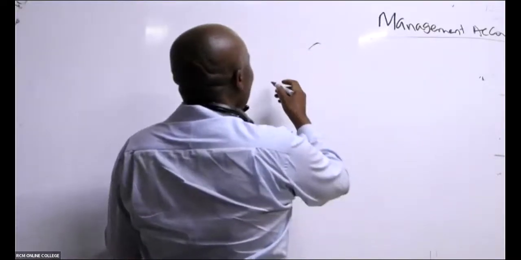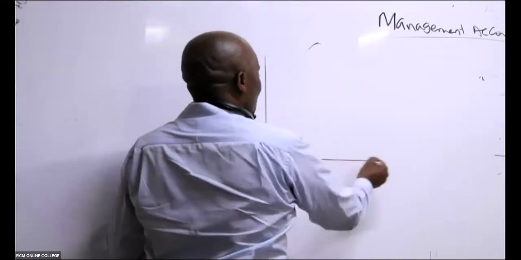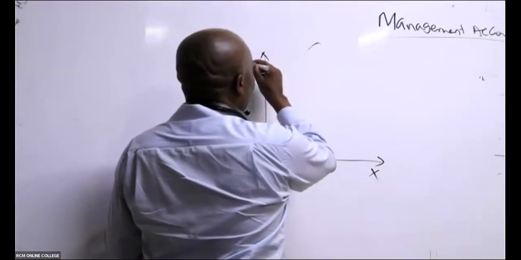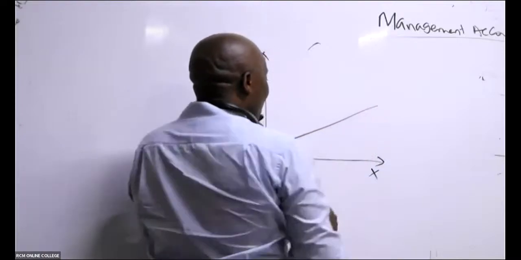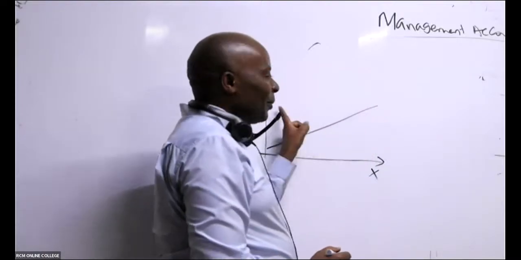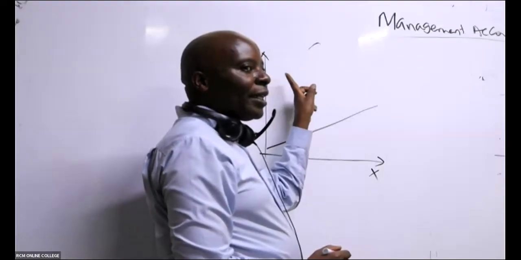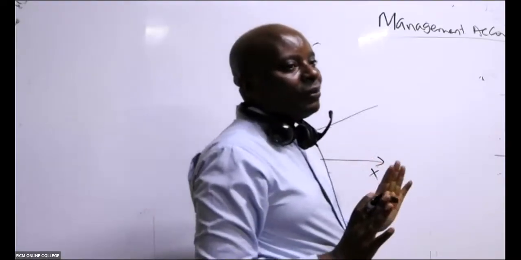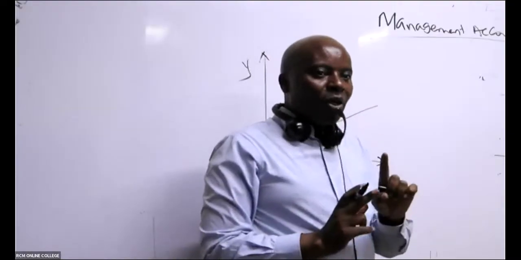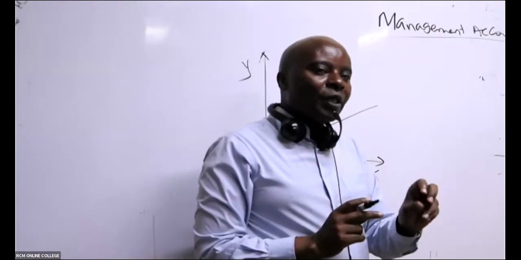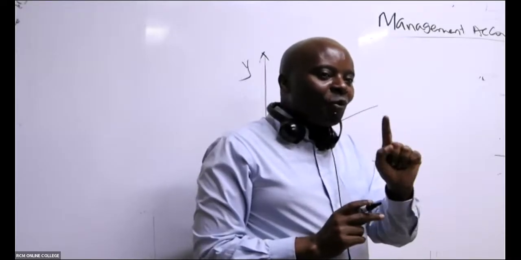Yeah. So when we talk of a direct relationship, if this is X and this is Y, this relationship can only be direct if as X increases, what is happening to Y? Y is increasing, yes. Y increases as well. That is also what happens to these direct costs. So direct costs are those type of costs that will increase as the volume of production does what?